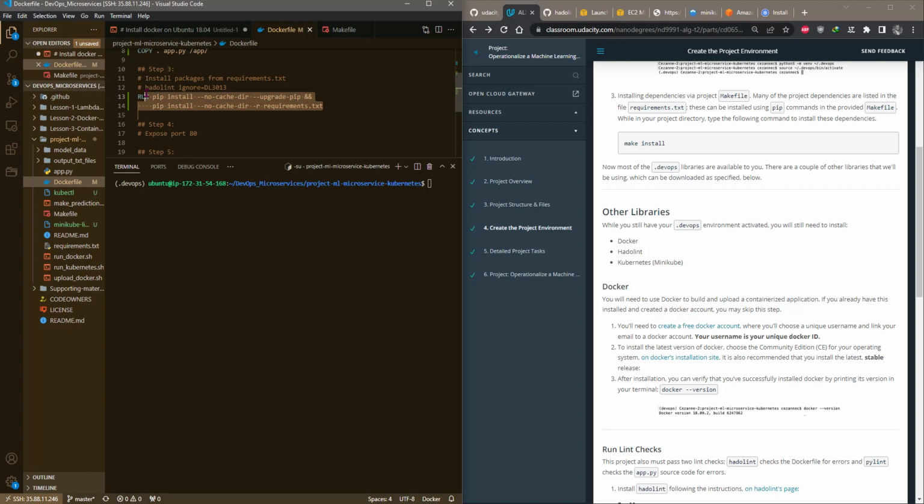It's the same thing anyway, but I'm just doing it so that it's not getting from the cache. That's the difference. Let me verify. Pip install upgrade, that should be spacebar, and pip install requirements, and that is fine. Okay, I want to expose the port next. That's pretty easy.